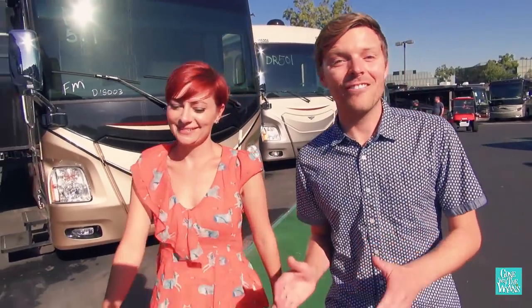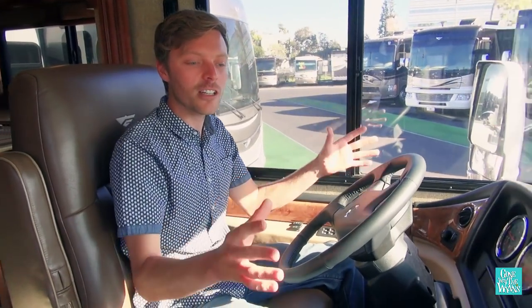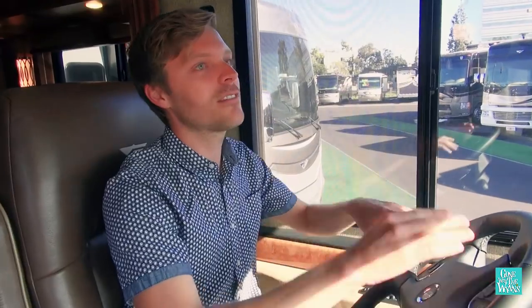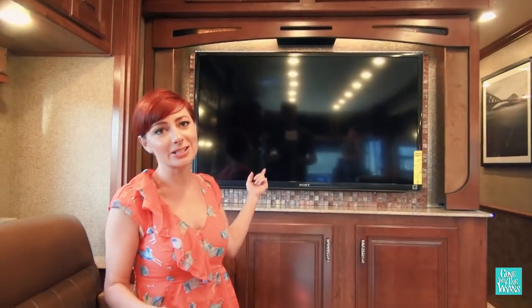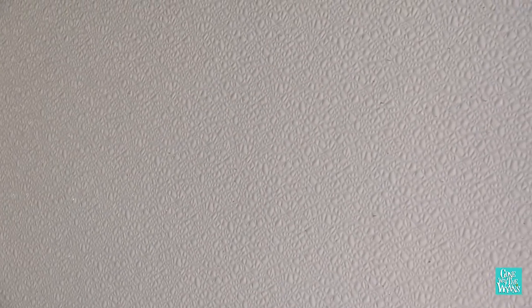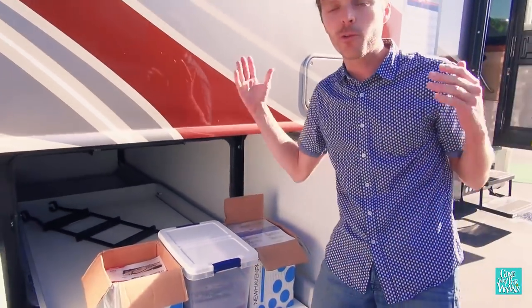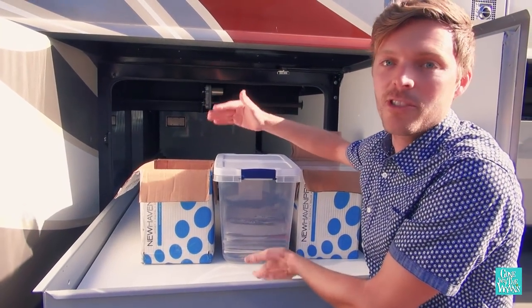We drove over to Mike Thompson's in Fountain Valley, California for our last coach. Starting with our likes is the driver's area — the dash looks really nice and car-like, with nav built into the stereo, a smart wheel, day-night shades everywhere, and really comfortable heated seats. I really like the layout of the living area: it has a nice communal feel, it feels like a home, and you get a giant 48-inch LED TV. I also like the storage bays — they're lined with Citadel, which is easy to clean, much easier than carpet. The trays are more manageable in size, and because of the chassis, you can fit bins that are a lot taller than in some of the other coaches.